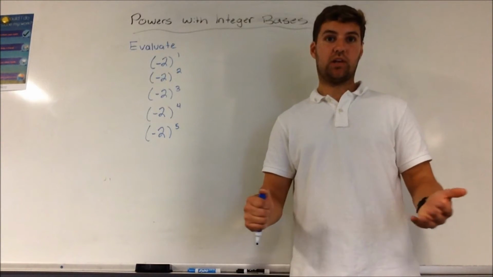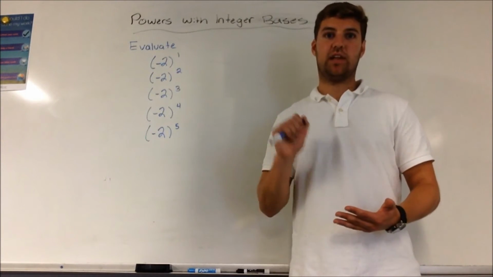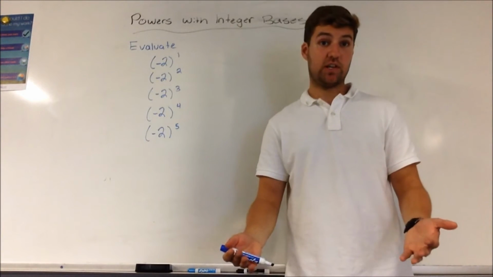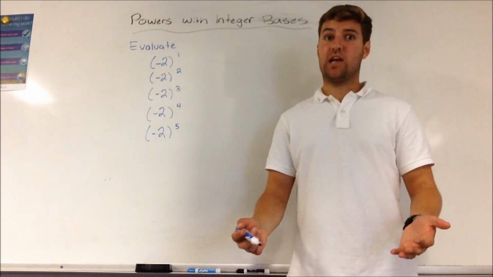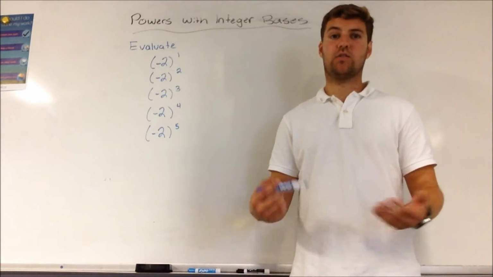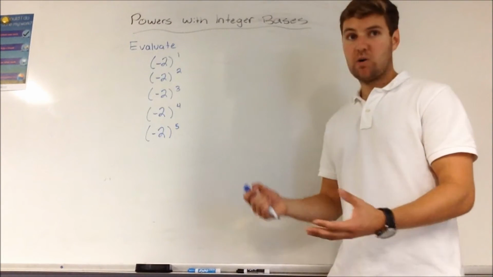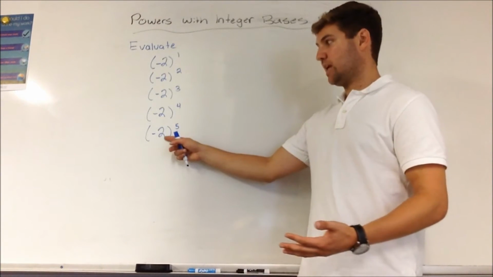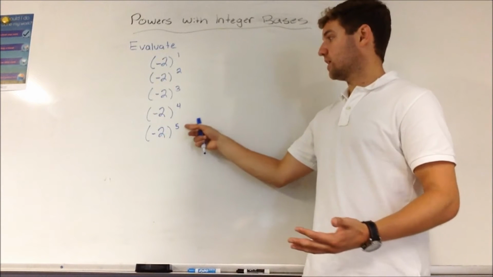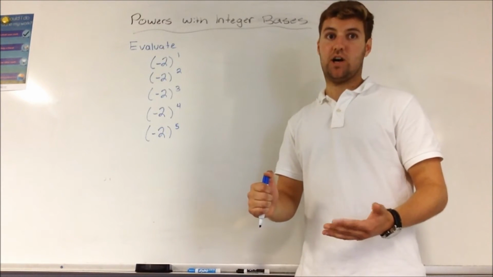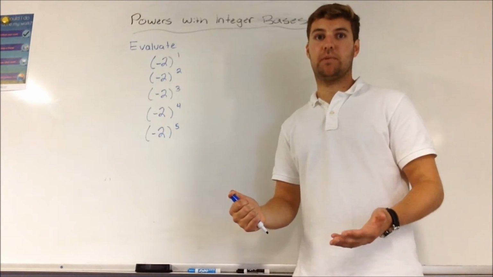Welcome to this video where we're going to be looking at evaluating powers with integer bases. So we just finished looking at powers. And remember that it's a way to write repeated multiplication. And a power has two parts. It has your base part, the bottom, and it has the exponent part, the little number at the top that tells you how many times you're multiplying your base.